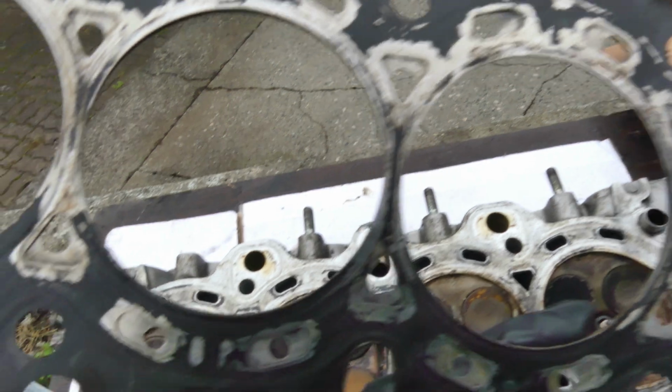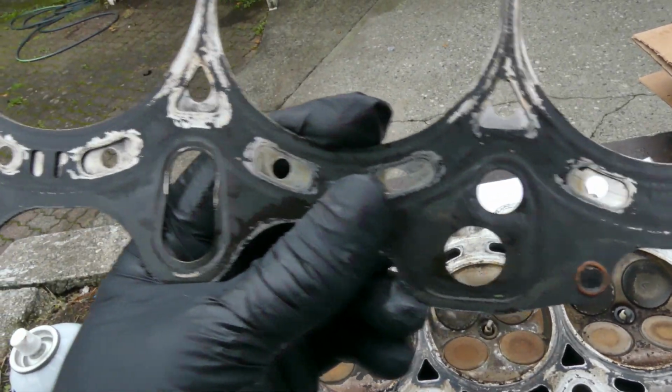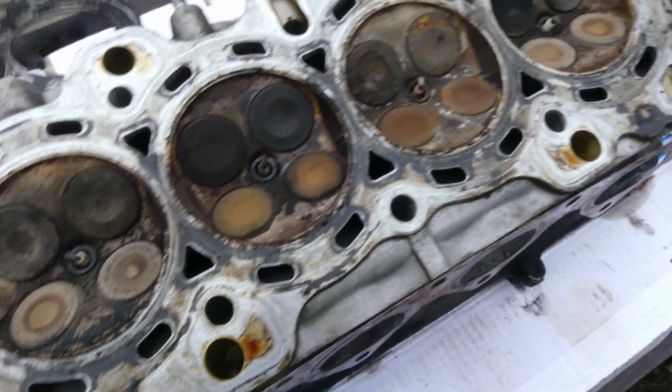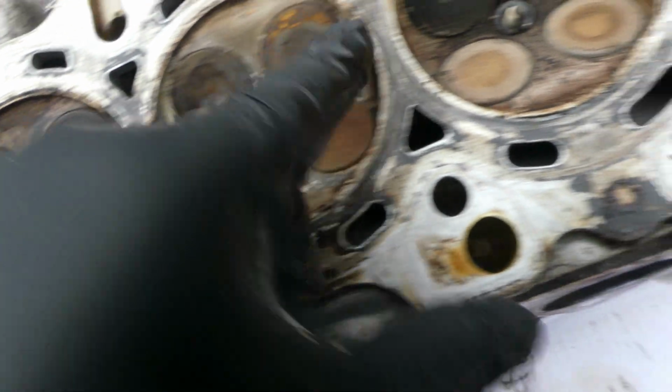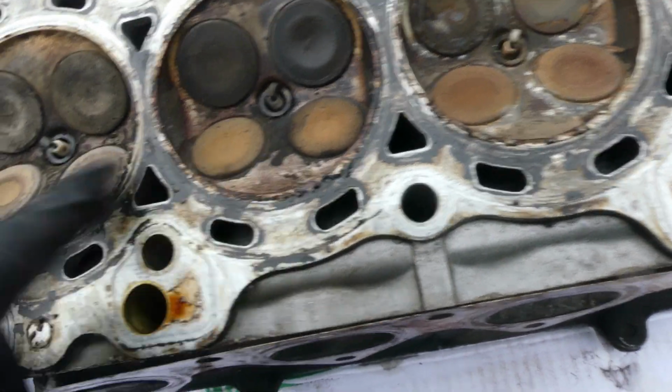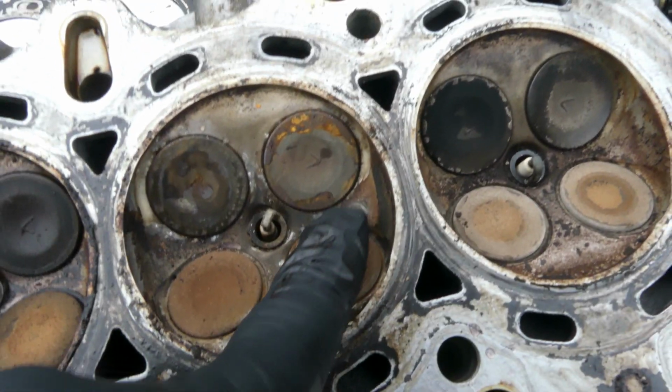So after I physically inspected the head gasket, I don't see any damage or any rip, like a cut or overheated part. So it's not actually the head gasket, although it's pretty worn. And same thing on the valves, I don't see any chip or crack. But what I just noticed is there's a lot of carbon on this and this part, see this.